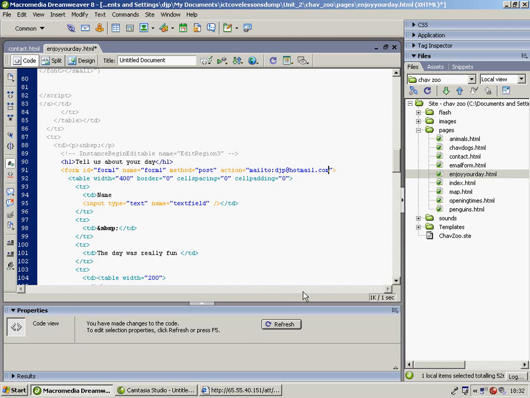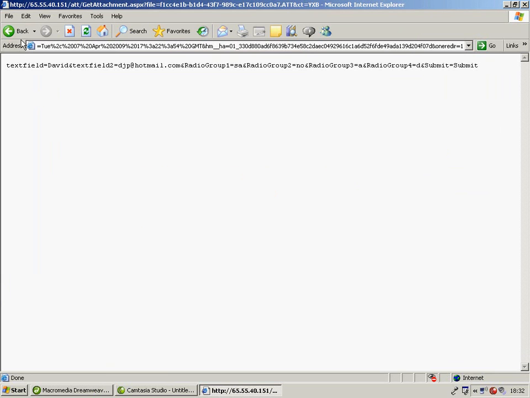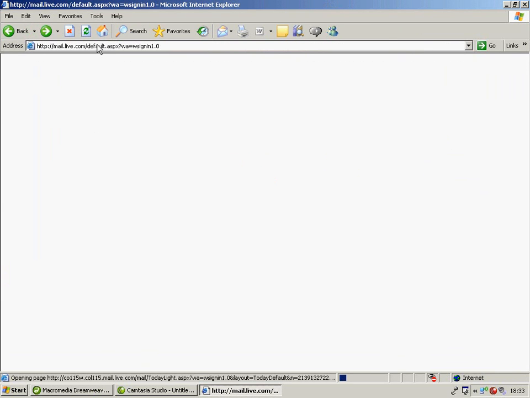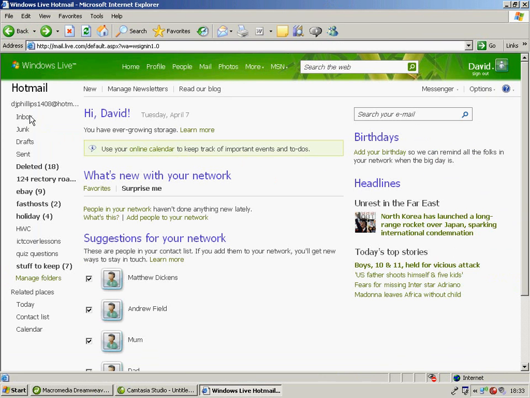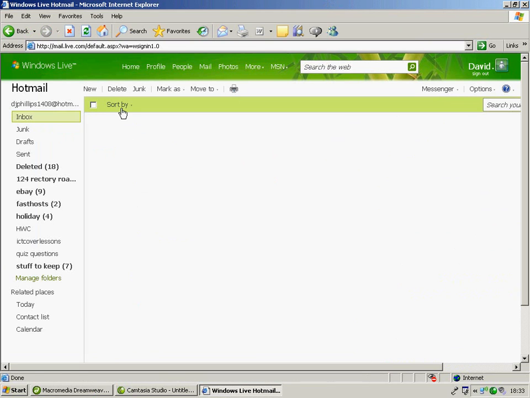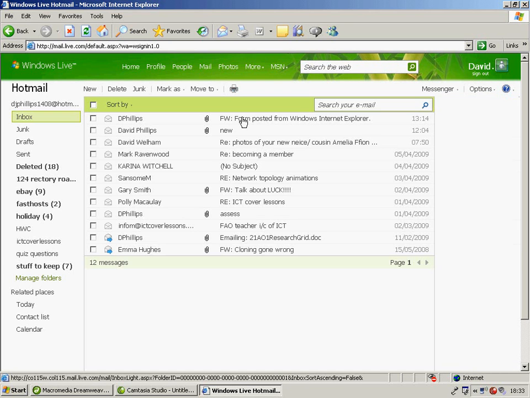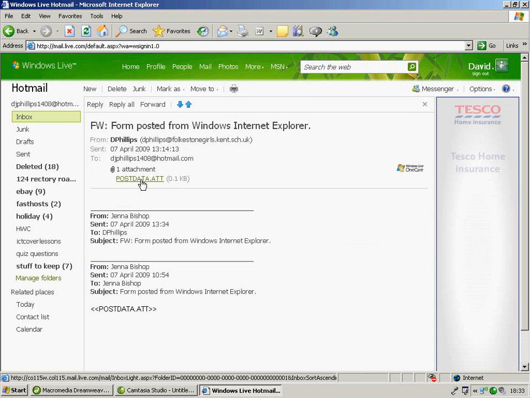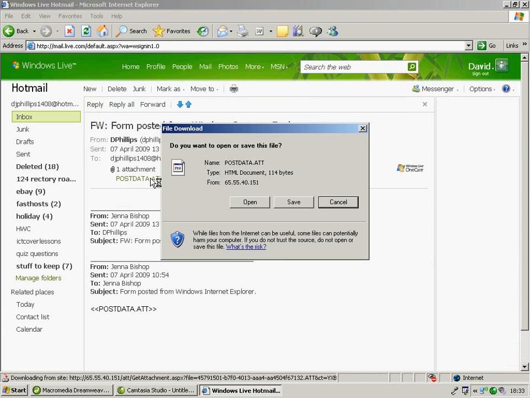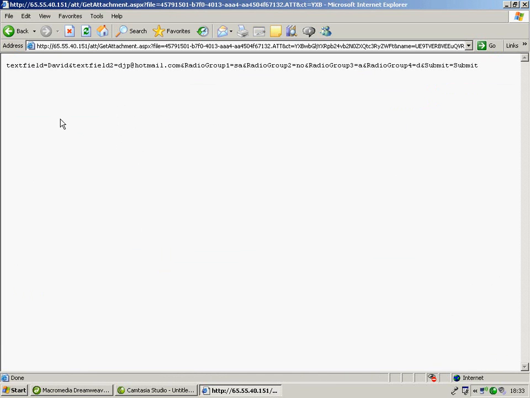And I want to show you actually what happens when you actually send this stuff off, here's an example. If I just quickly go here, I'll go back for a moment. I've got one of my students, hopefully it's going to come back. Oh, inbox there. Wow, how fantastic. I got one of my students to send me this one. There we go. And you get this, it's called postdata.att. And if I click on it and open, what you get sent to your email is something like this.